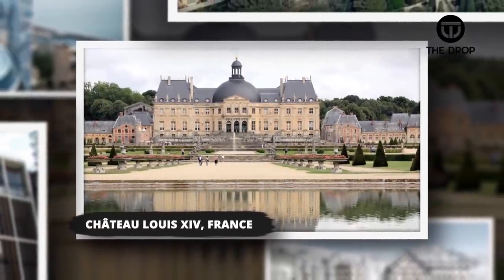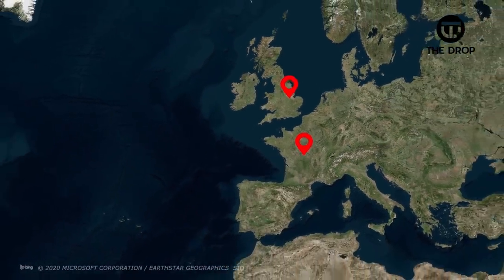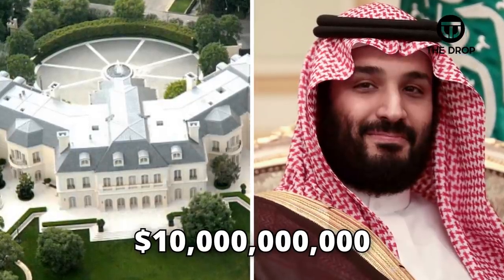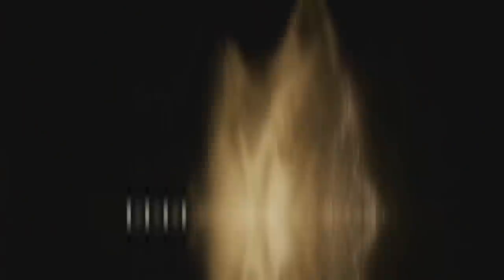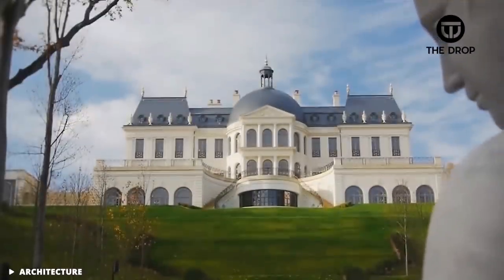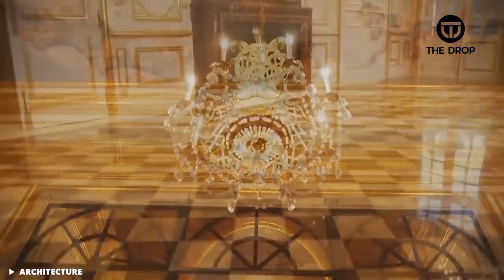#6: Chateau Louis XIV, France. Let's jump the river from England to France and go to one of the most expensive castles in the country. This beauty dates back to the 17th century and was acquired by Saudi Crown Prince Mohammed bin Salman. The chateau is worth $300 million and has recently received an upgrade into the 21st century — fountains can now be controlled by iPhones, and guests and family can enjoy a movie in the private cinema or take a turn through a maze. Overall, the property is 57 acres and, even though the structure is built over the remains of the old castle, it still holds grandeur worthy of royalty.